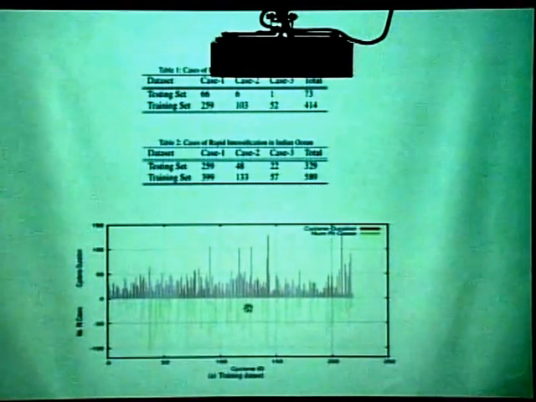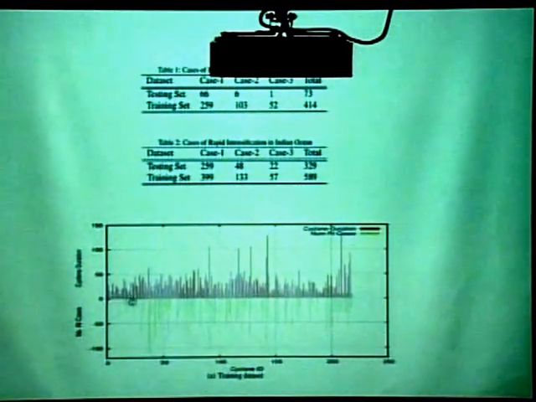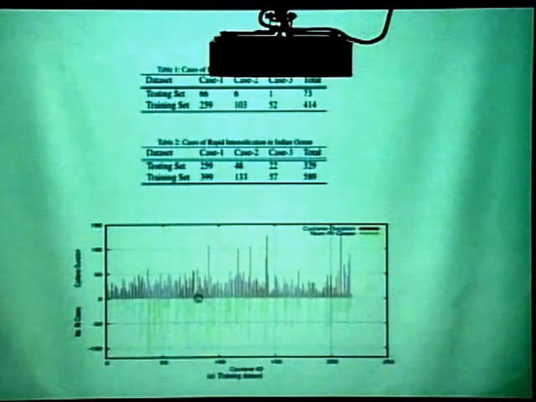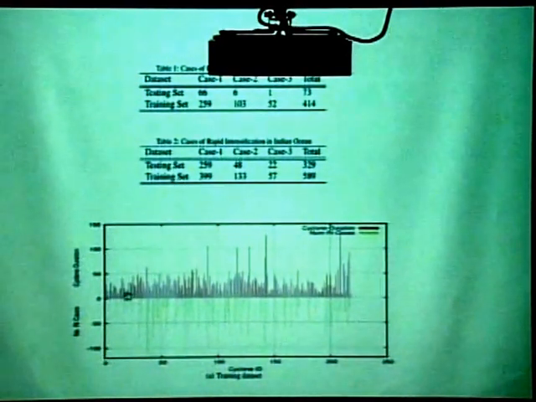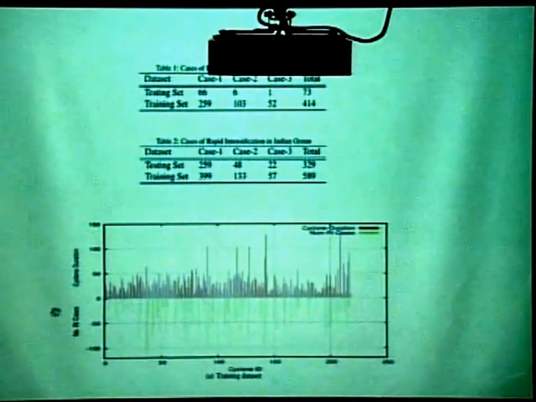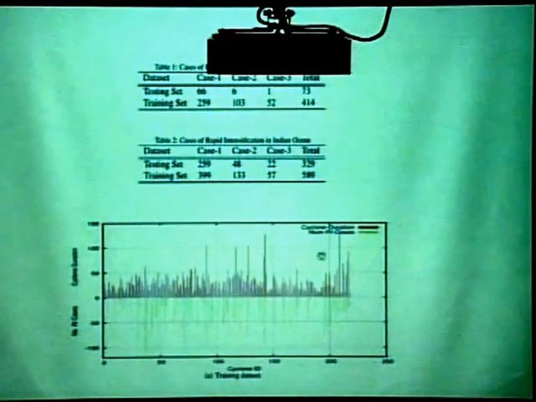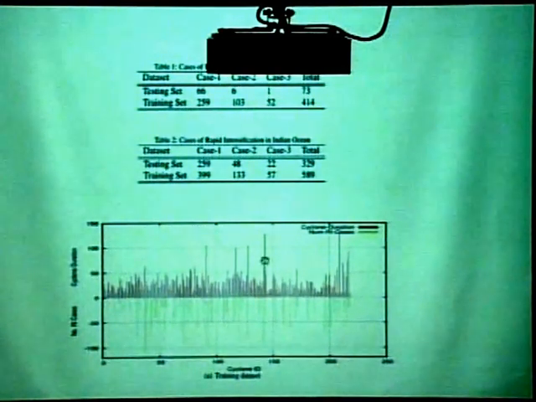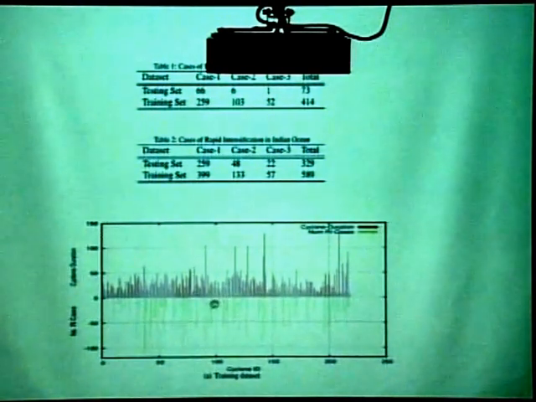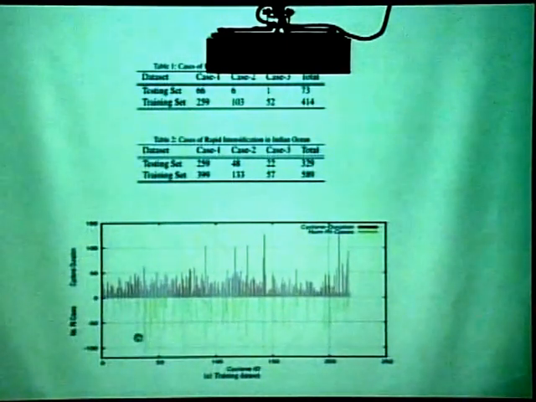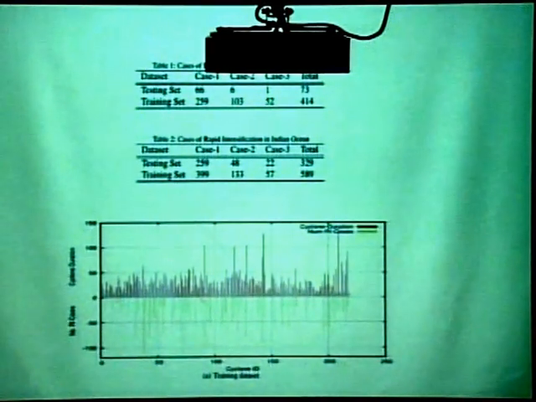The figure below shows the cyclone duration and the number of rapid intensification cases. For each of those cyclones in the South Pacific, if the duration is 100, that means it's 100 times 6 hours, because the recording is taken every 6 hours. If it is 50, then it's 50 times 6 hours. You can see one of these cyclones has more than 100 points, or 2 or 3 of them. So some cyclones were there for 2 to 3 weeks in the South Pacific. We can see that some of those cyclones that had longer duration, of course, had more rapid intensification cases. We found that in one cyclone there were 2 or 3 occurrences of rapid intensification.